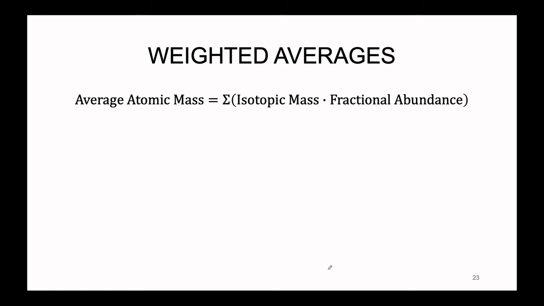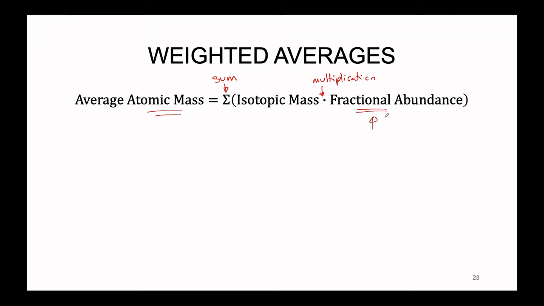In this case, we are going to be taking an average atomic mass. In order to take the average atomic mass, what we need to do is sum or add up all of the isotopic masses multiplied by, so that's what this means, it is multiplication. For anyone who hasn't seen dot notation or rarely sees it, it does represent multiplication, and you will multiply the atomic mass by the corresponding fractional abundance of that isotope.